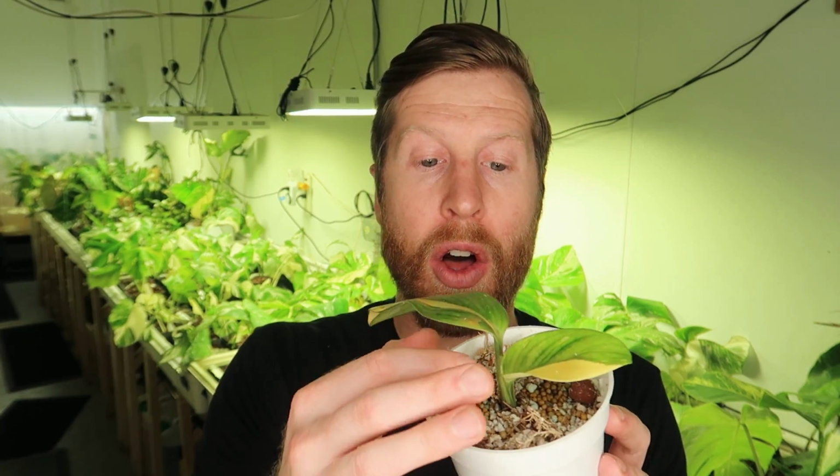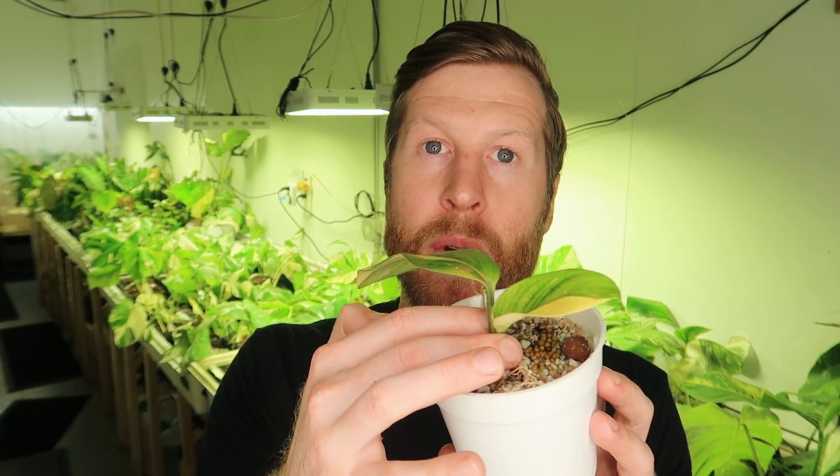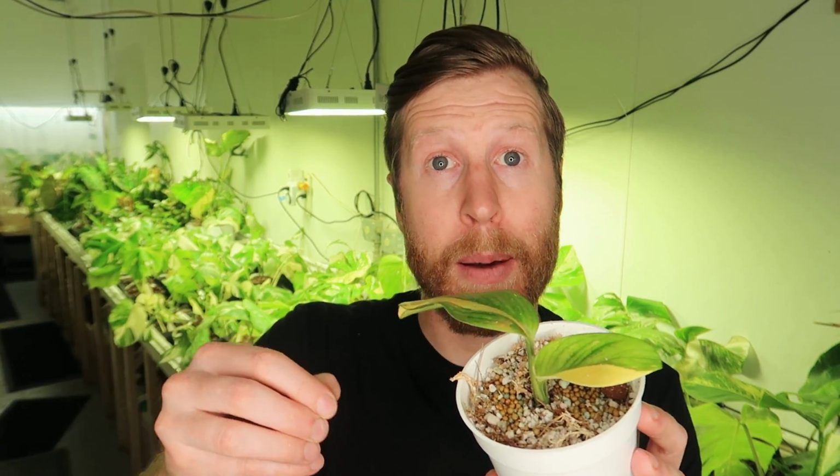Once a plant is kind of 2 weeks, 3 weeks in cutting, I'll kind of like move the stem left and right gently to see if it's starting to establish itself. And obviously the telltale sign of a rooted plant is having roots coming out of the drainage holes. But for most plants, that won't happen for about 3 weeks. For Syngoniums, it happens in about 2 weeks. It's very fast. But let your plant be. Try not to overwater your plant.